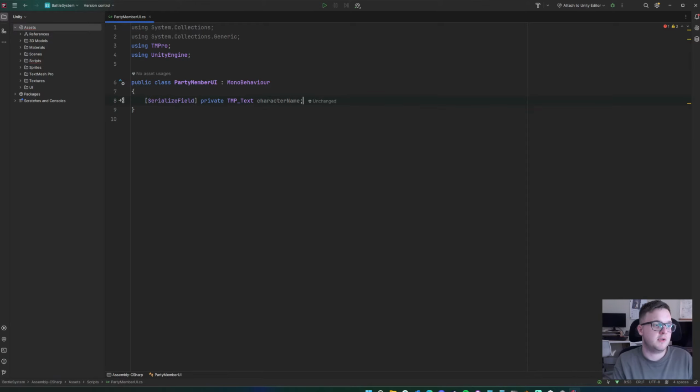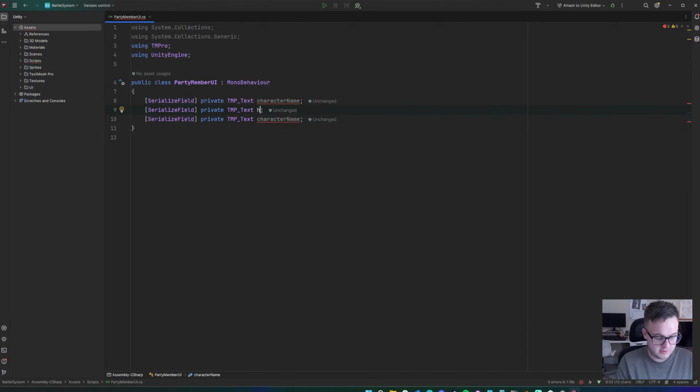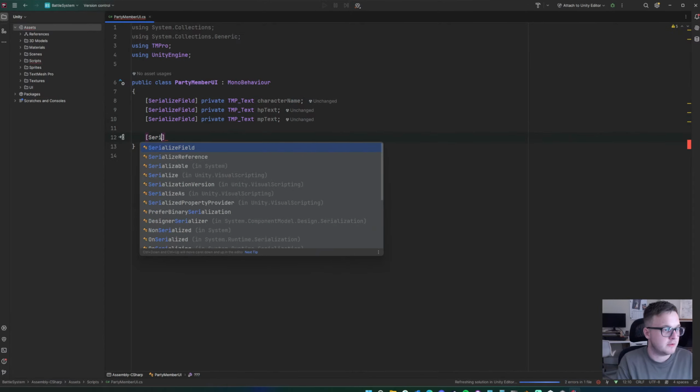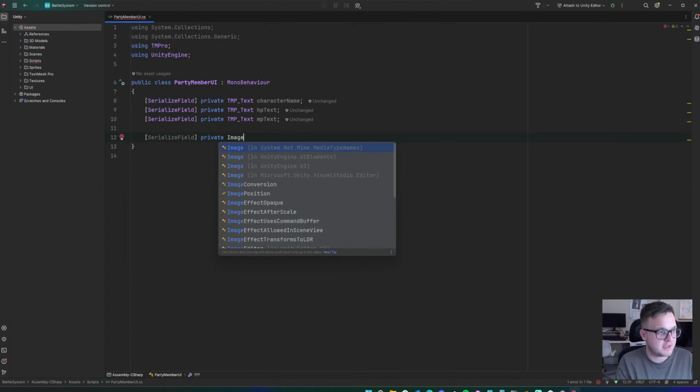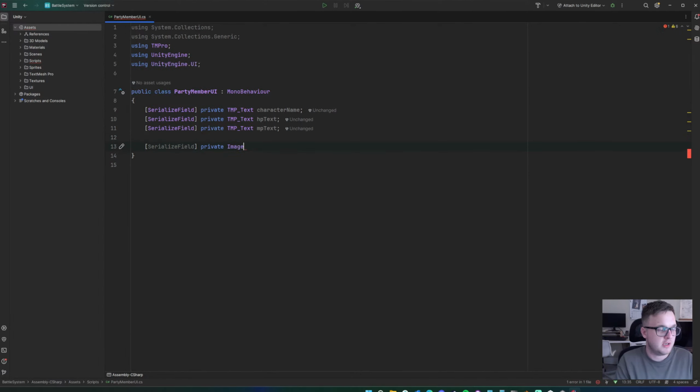Character name. Duplicate this. We're going to do HP text and MP text. And we'll do serialized field private Image in UnityEngine.UI.